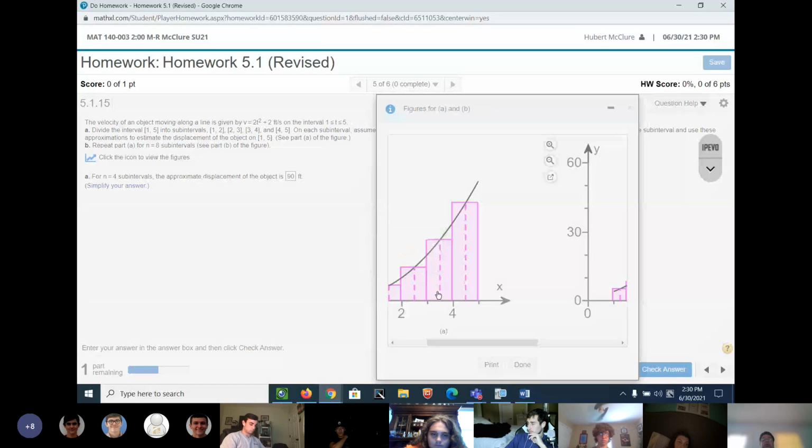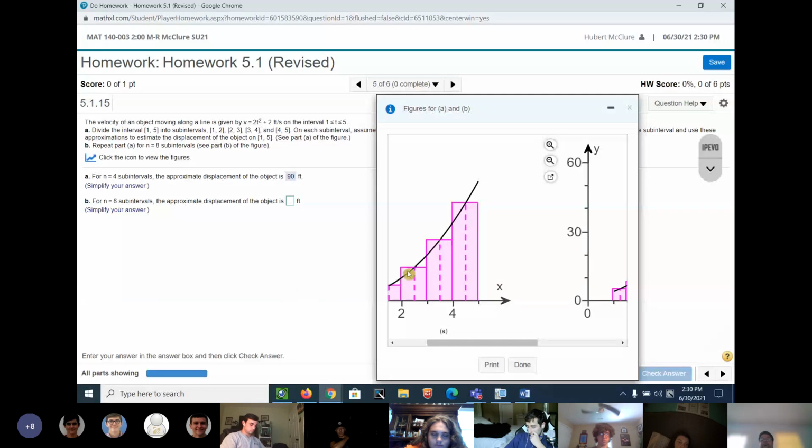So by the Riemann rule, using the midpoint of 4 rectangles, you come up with 90 square feet or 90 square units. In displacement, you can say area or displacement, the area under the curve. The reason they're not calling it area is because of the errors, because of those gaps.